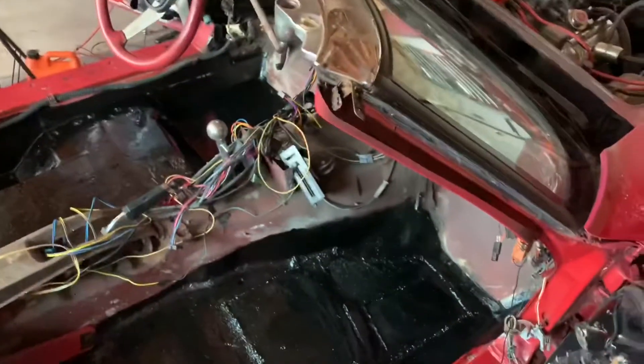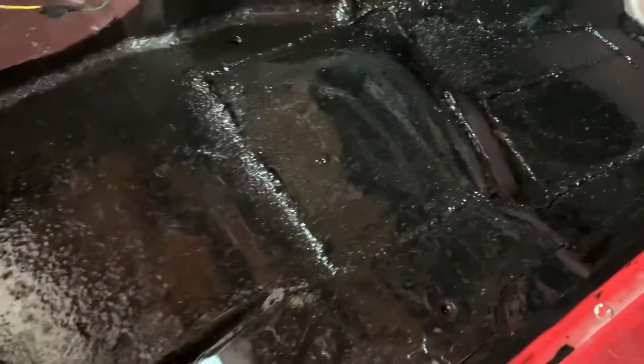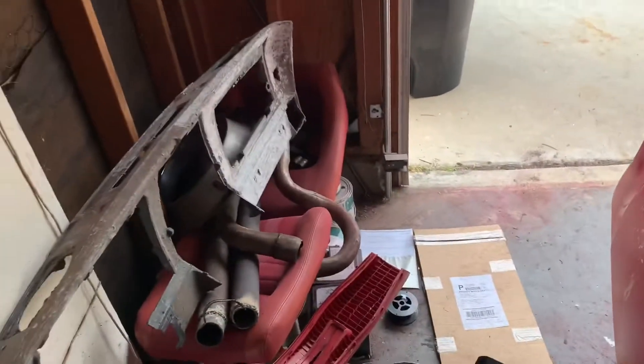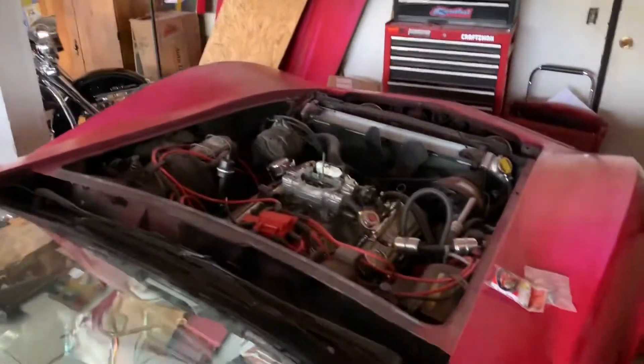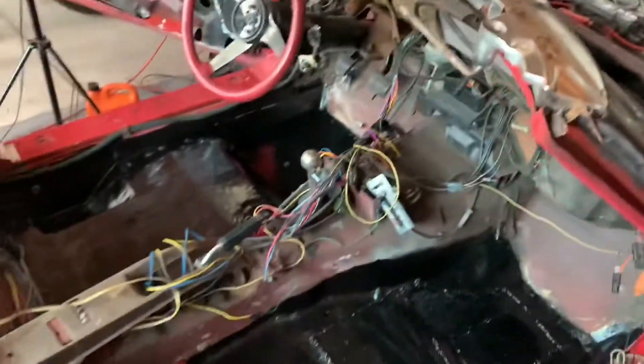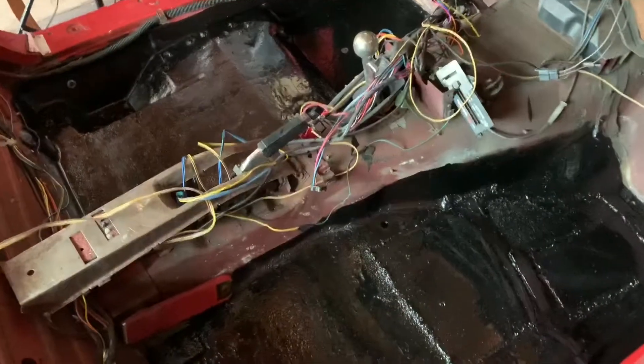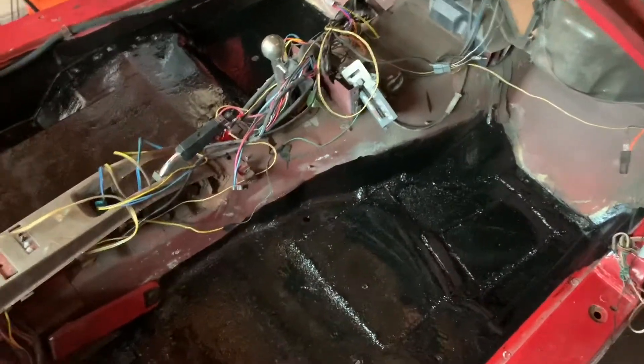Let me show you where I'm at with the car. As you can see, I welded some floor pans in. I ordered some 18 gauge metal — still got a whole sheet. You can see my seats over there, that's my dash which I'm working on — I might fiberglass it. I'm gonna build my own center console, and my hood is over there. I've got my POR-15 down and I'm waiting for it to dry overnight. I just put a second coat on some areas that didn't cover real well.